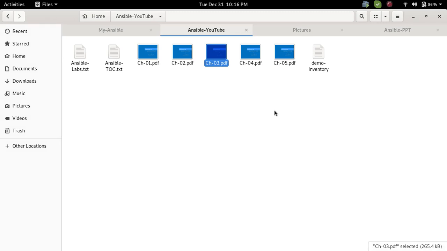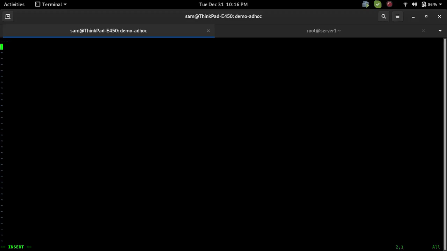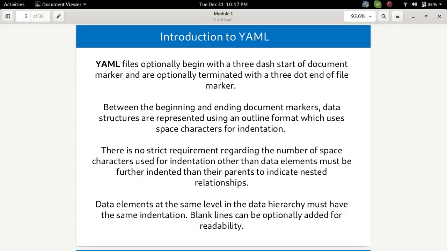As I mentioned, this is the start of the document marker, the 3 dashes, optionally terminated with 3 dots as the end of the document marker. Where your file is going to end, you can also mention 3 dashes there. Between these, you have to write your entire playbook.